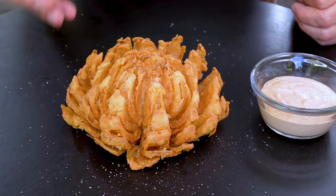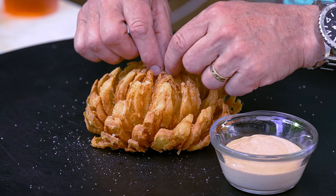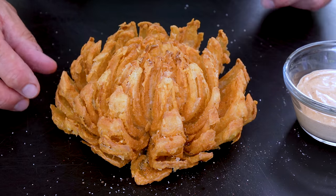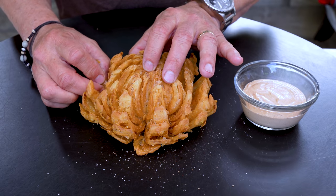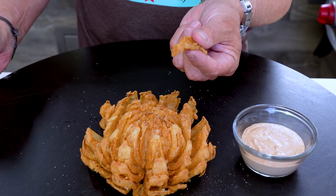I'm proud. I think I did an okay job. I don't know how they do it in a restaurant to make a whole bunch of them, but this worked for me. With all the screaming and complaining. Don't talk to me. I didn't do it. I was being careful. Then just get one. You gotta try it by itself first without sauce, right?